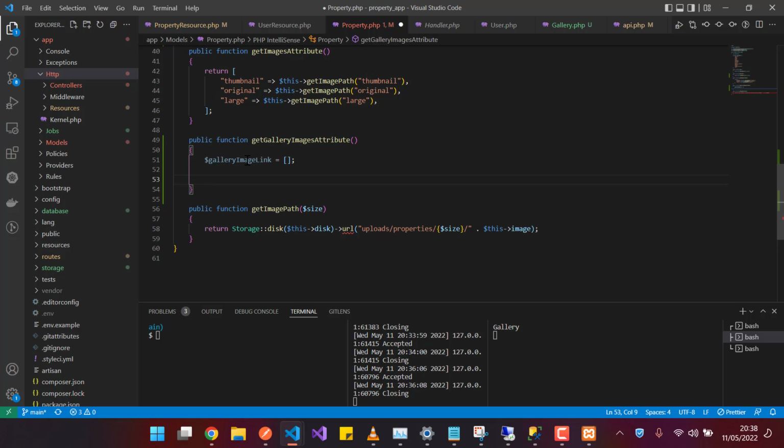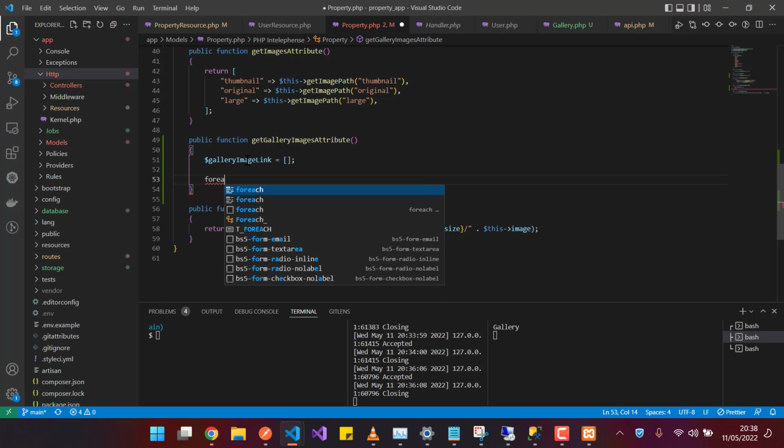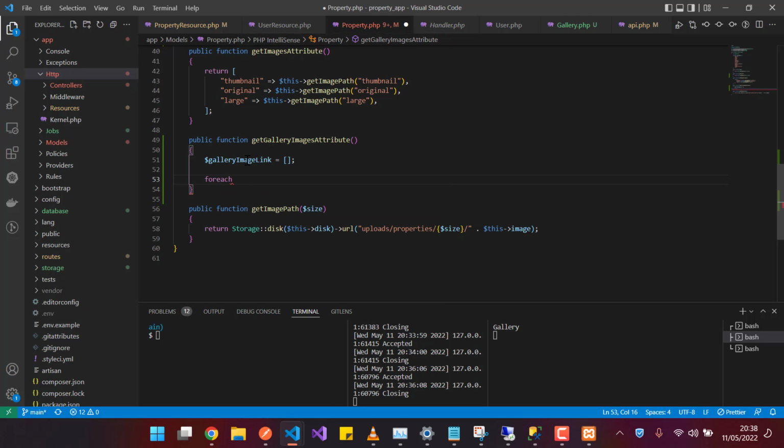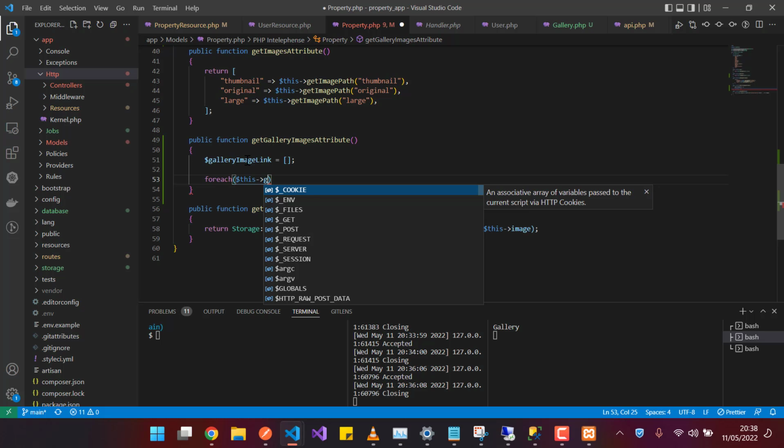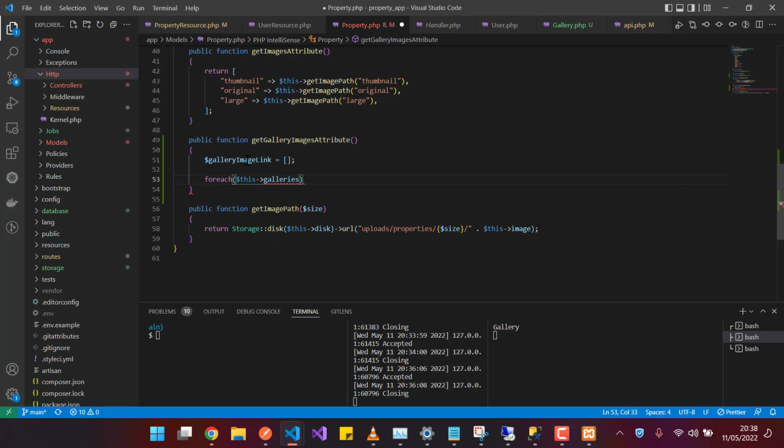So we are going to do this, use a for each loop. Say for each, say this galleries.